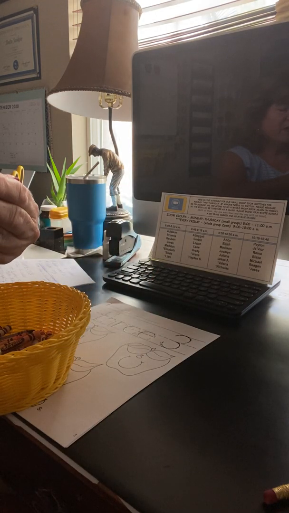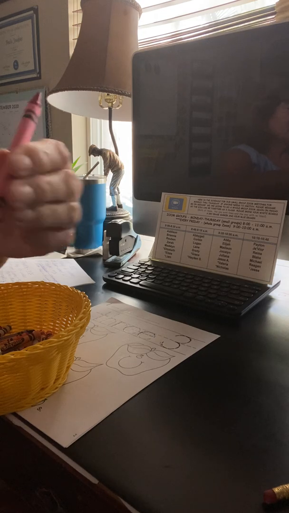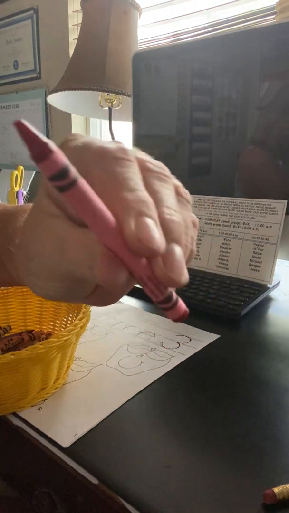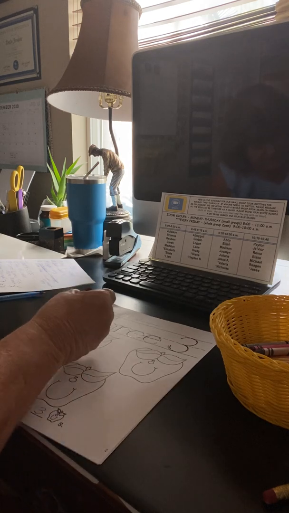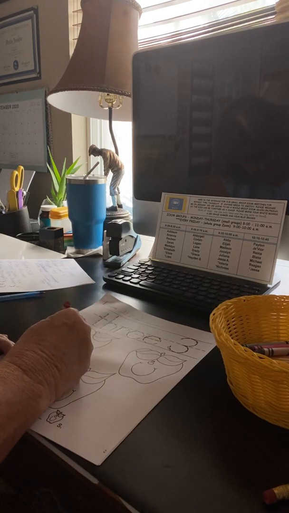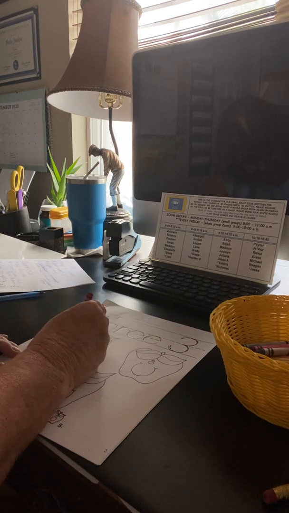What does it say on there? Can't read it without my glasses. I think it says violet red. All right. But when you start coloring with it, it almost looks like a magenta. Okay. And when you color with this one, it's a true red. So I'm going to go ahead and start with R-E-D. It has to say R-E-D on it. And I'm going to color this one red.